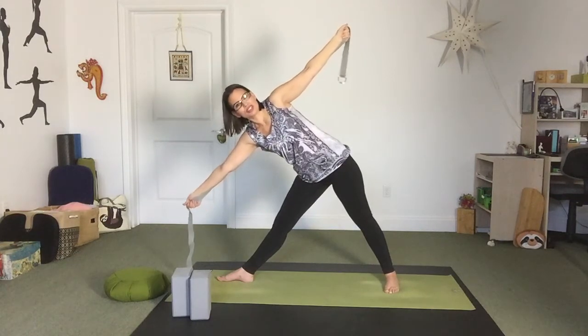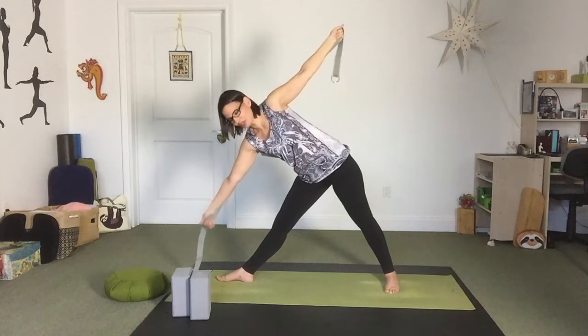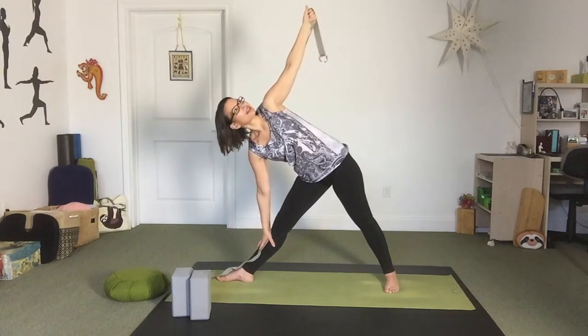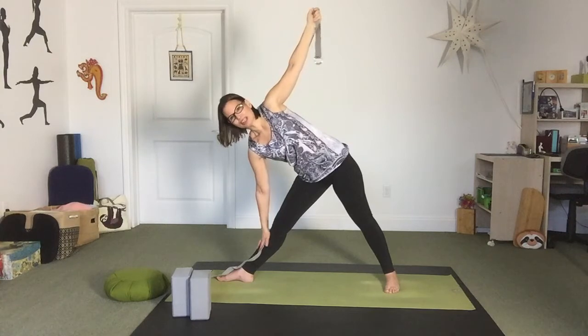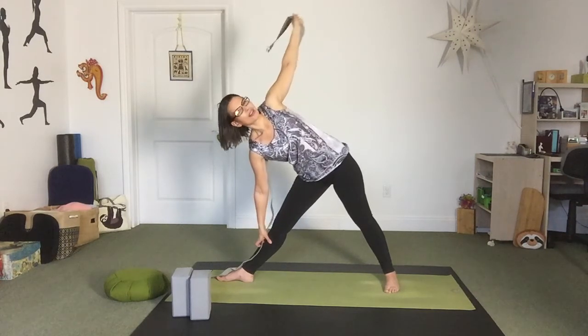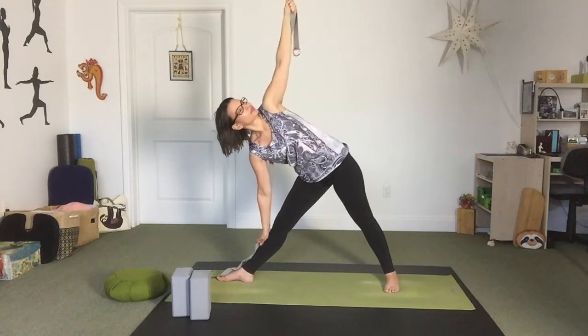And then when you dip to wherever you are dipping to today, drop the bottom arm, let it rest lightly, lift up with the top arm, keeping that arm active, thinking about turning your torso to the arm rather than swinging the arm behind you.